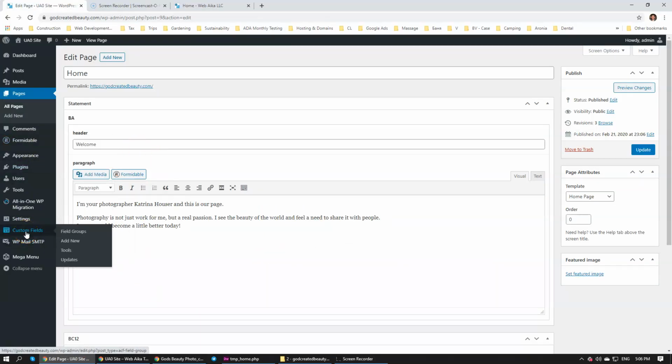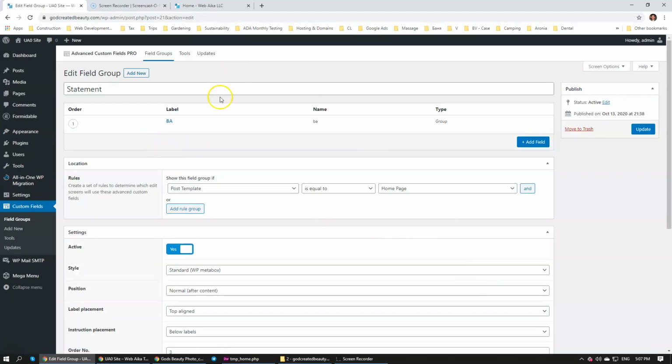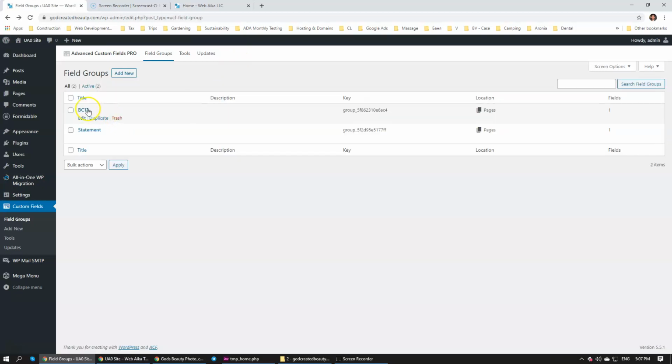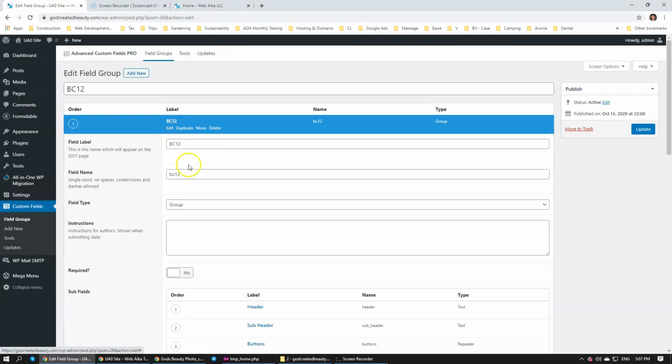I went to custom fields, and I have created already something that's called BC12. BC12 will be the section that we'll be building. Now this BC12 is actually a group.